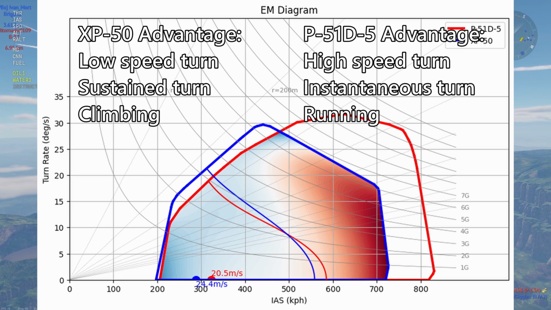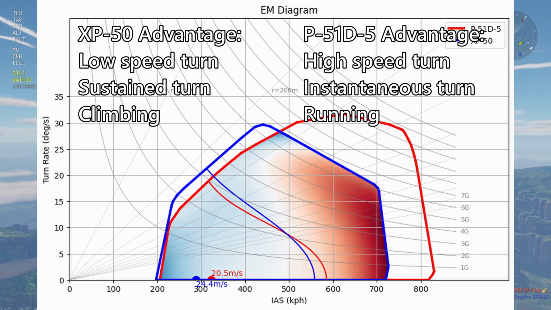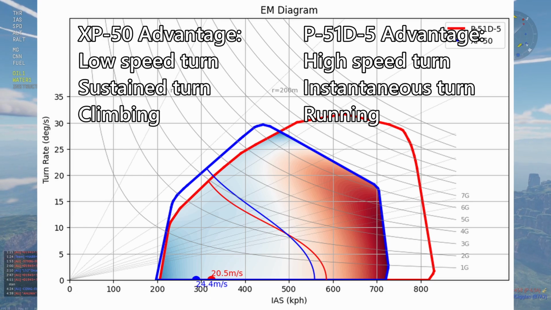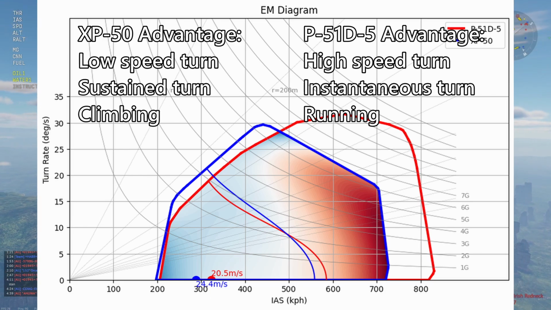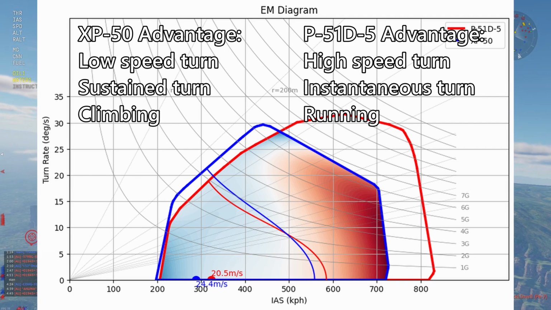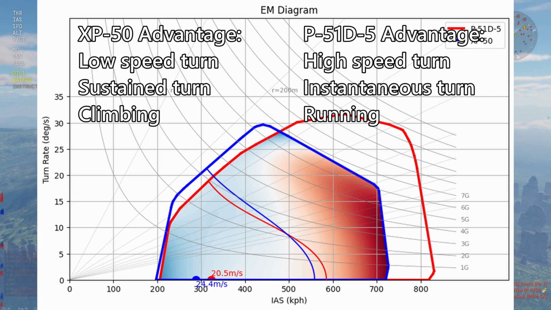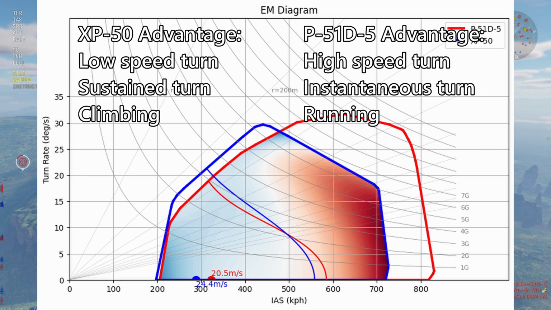To achieve that kind of high-speed fight, the P-51D would have to work pretty hard, and would have to either start at an altitude advantage and dive and hope that the XP-50 follows, but if they aren't able to kill the XP-50 before they run out of altitude and speed, they can try to run away from the XP-50 using their higher straight line speed. This does only reset the situation, but it does let you go in for another attempt.